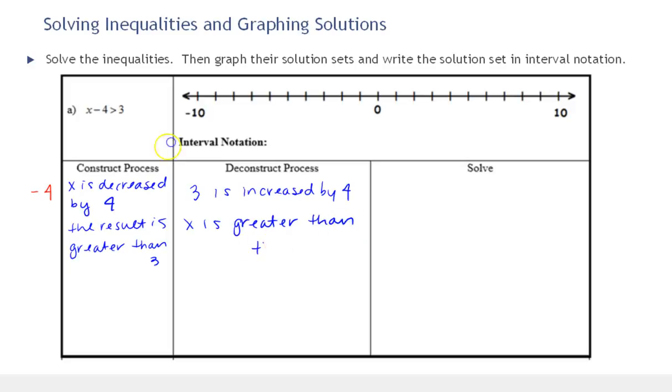Okay, so you may notice that this is a little bit different than how we dealt with equations. Here in the equations we might have said the result is equal to x or x is equal to the result, and it didn't matter. Here it matters because remember, inequalities are not symmetric. So if we change the direction that the x is on, we could make an error.